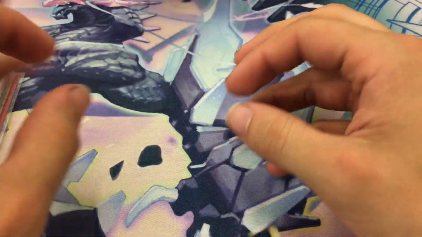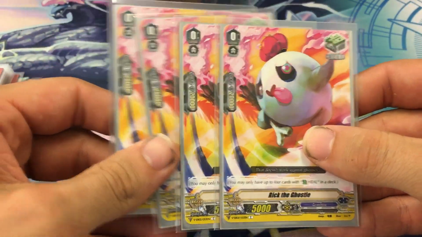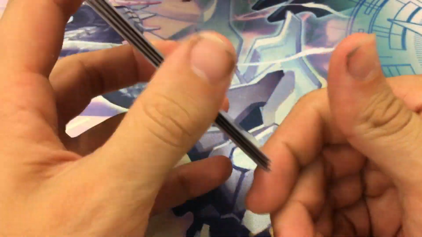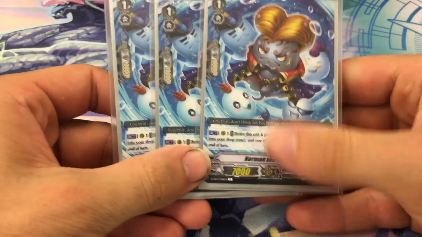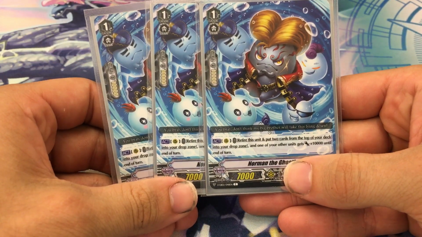You could easily do it and then just play grade 1 perfect cards, but no. 4 heal triggers, pretty standard, and 4 draw triggers. Yeah, that's pretty... I don't even need to... I really like Norman the Ghosty, so we play our 3 copies still. You know, the plus 10k is solid, and that mill 2.